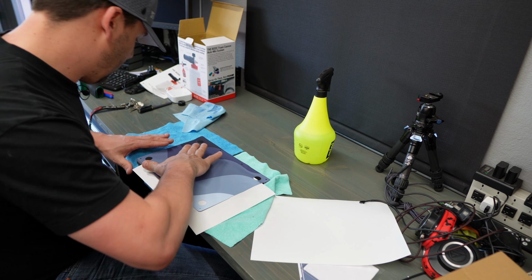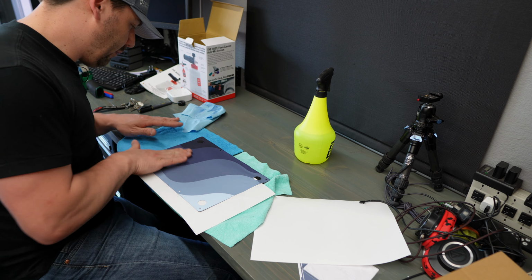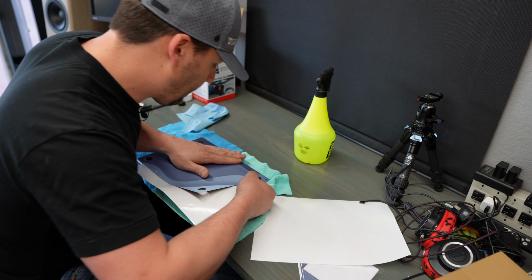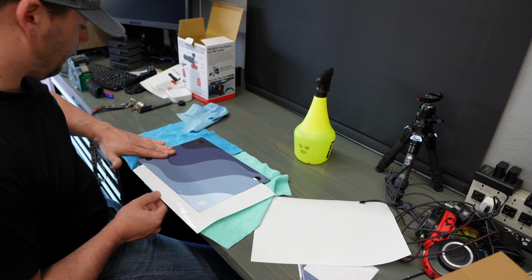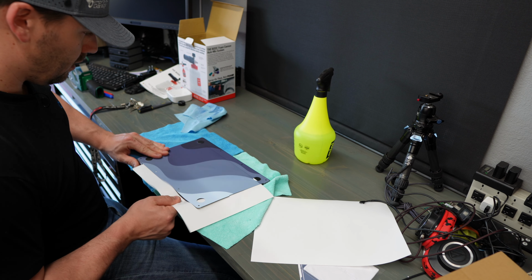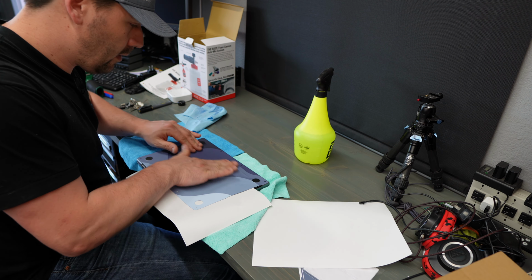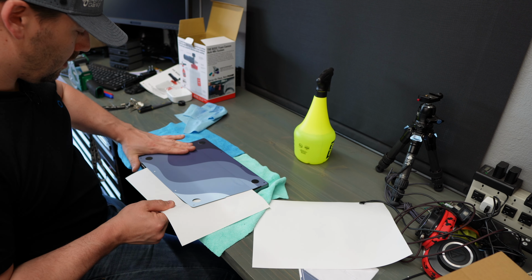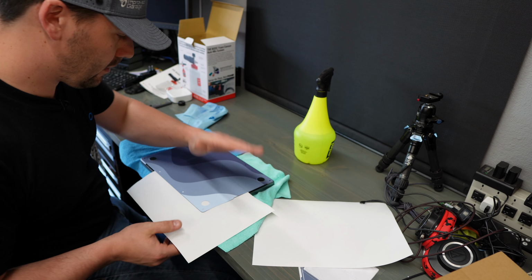This guy's good. So what that should mean is, if I work this corner out, I should be able to end up, there we go, like that. All right. So now, pull this back just a little bit. Pull that back. Like that.